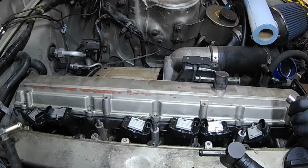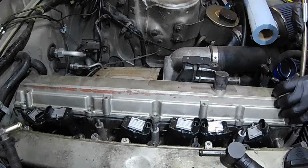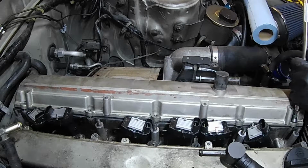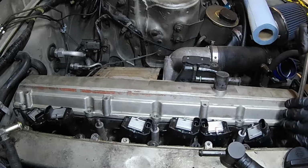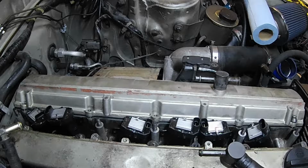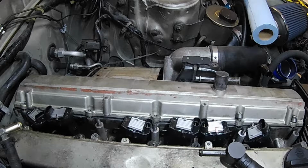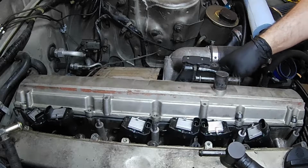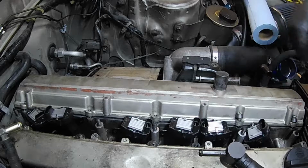We're going to get these started by hand, so I'm going to have to do this in a few sequences. First, I want to start them all by hand. Second, I'm going to suck it down, because if you can't tell, there's a little bit of a cushion that I have to push through. We're going to get these all started in the hole, and I'm going to hand tighten them down. And then the pattern is going to be pretty similar to any multi-bolt thing. We'll start from the middle, do cross, and then start crossing this way till the end, and then we'll torque it in the same sequence.